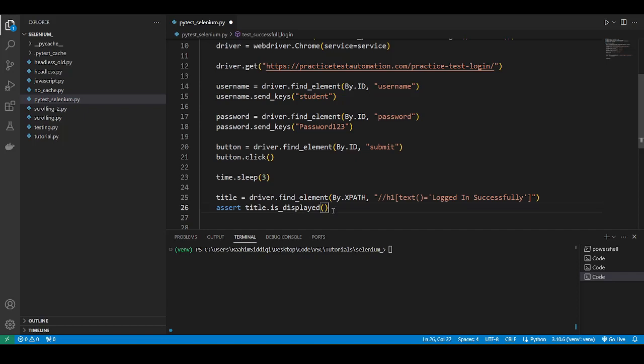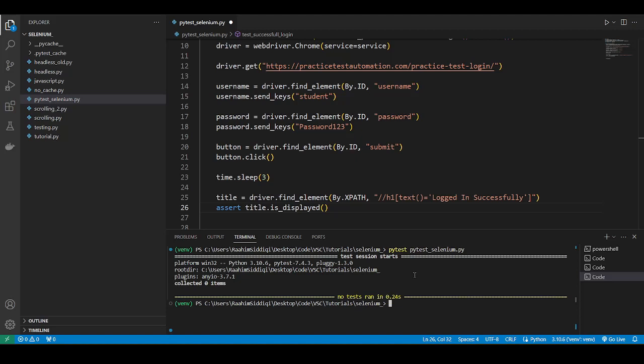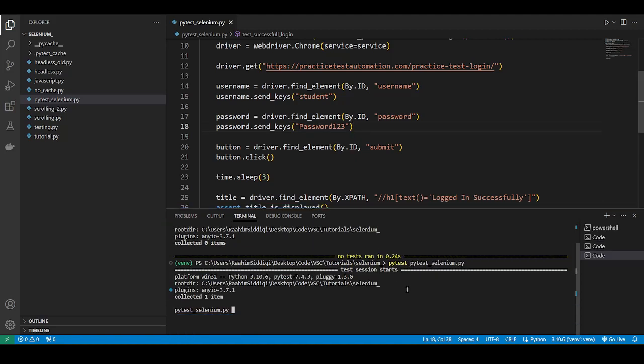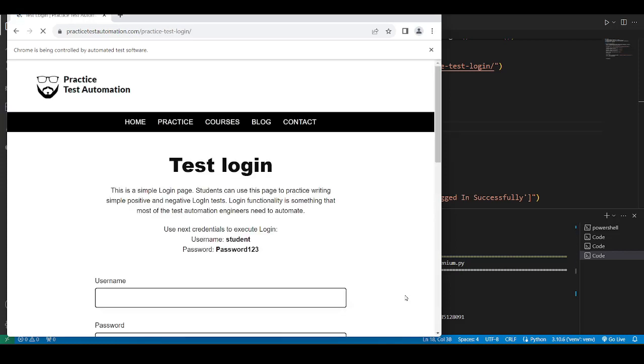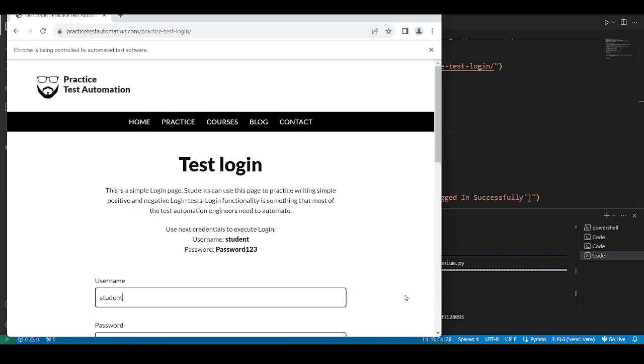Now, what you can do to run this is pytest, then I'll mention the file. I have a lot of files here, so I'm going to specifically mention which file it is: python selenium.py. And whoops, I didn't save this. Okay, let me do that again. This is actually going to open up the browser. I'm not doing anything. This is all happening automatically. The cool thing is that we can actually see the text go in and the button being clicked. So you'll see that happen.